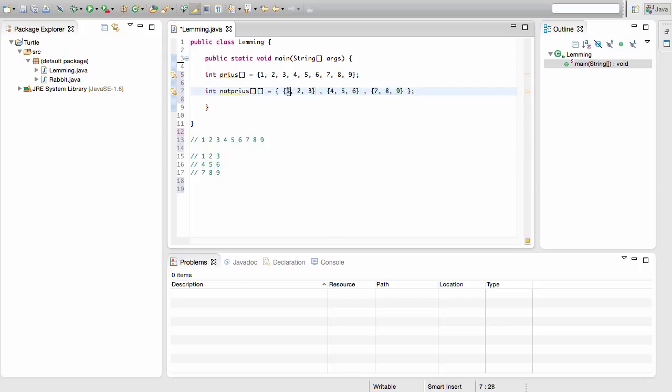Remember, this corresponds to your 0 column. Remember, you still have to start counting at 0. So this is column number 0. This is part of column number 0 as well. And this is also part of column number 0. Keep that in mind, because now we want to go ahead and print out some specific values from this array.